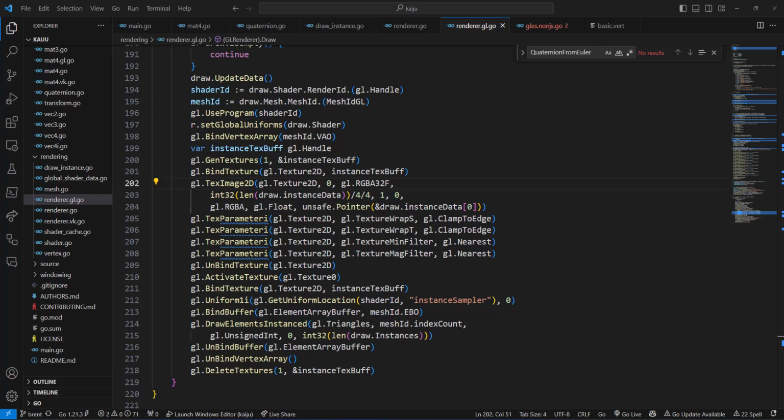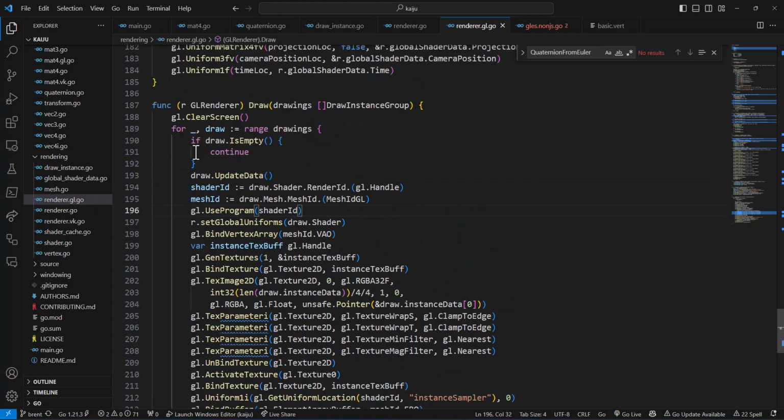Okay, this is issue number 52 and 51 of the Kaiju Engine. And this is hot off the heels of my last commit of issue number 49, I believe. So the first thing I want to do is make it so that we don't bind a certain shader multiple times in one frame. We only want to bind it once.